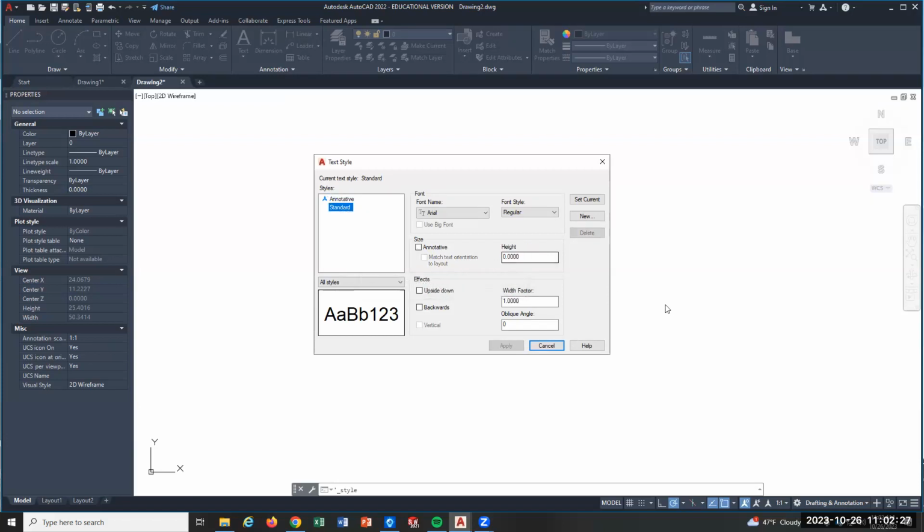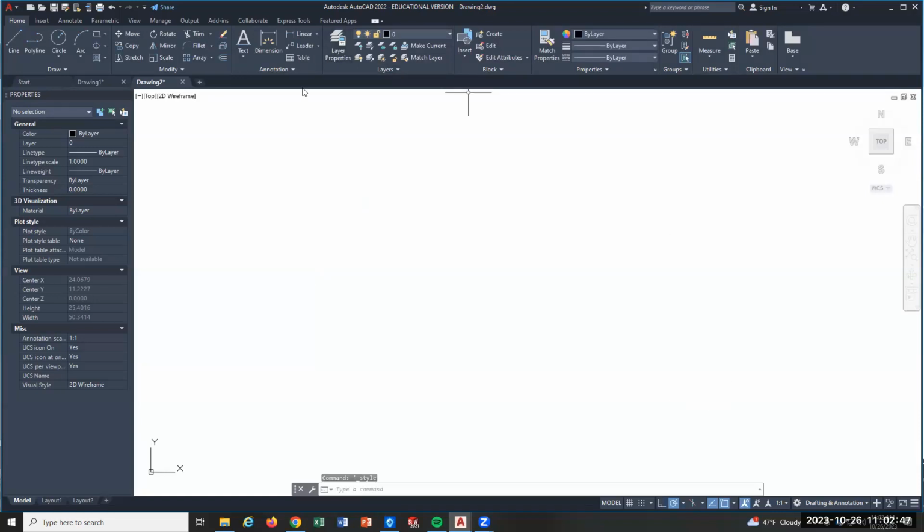Oh, you have to set it current over here. So I don't have a set. Wow, this is challenging. Set current. Interesting, I can't apply it either. I just feel like it doesn't need to be applied.